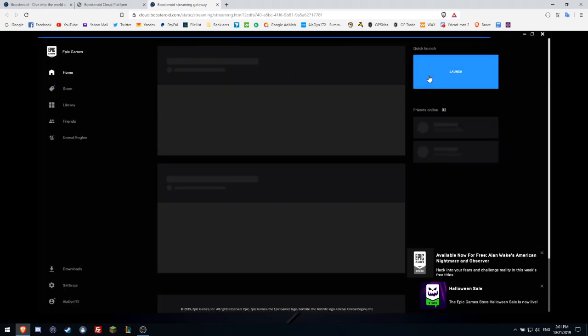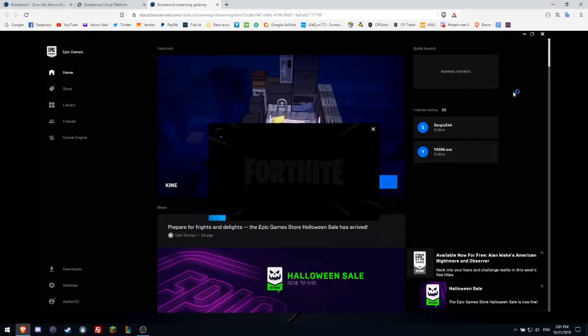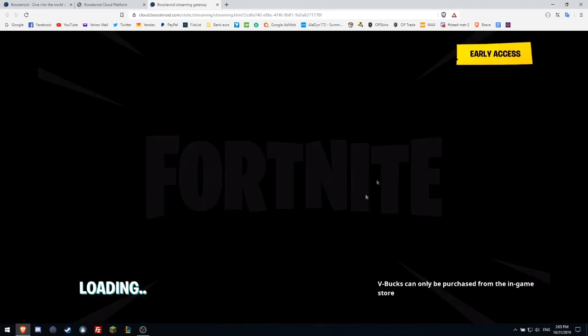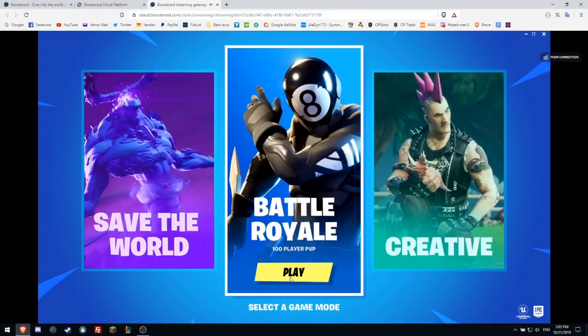Of course, you need to have a very good connection, which I don't have right now. Yeah, I have bad internet. I will play a little bit laggy because I have a poor connection. As you can see, it pops up here, a poor connection notice. Okay, let's see. Checking for update, logging in. Yeah, as you can see, poor connection, that's why it's moving so slow.